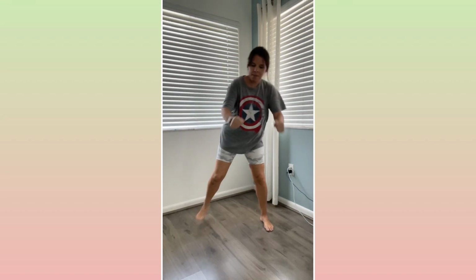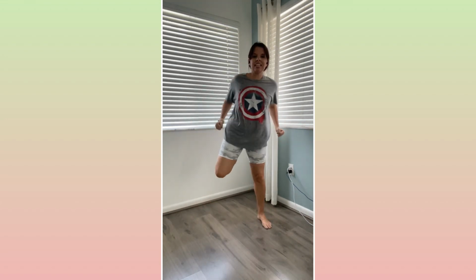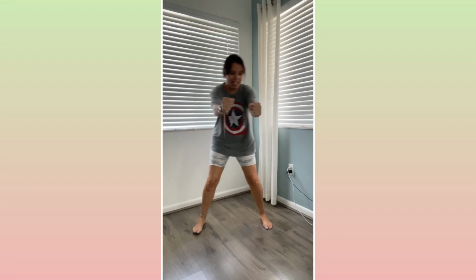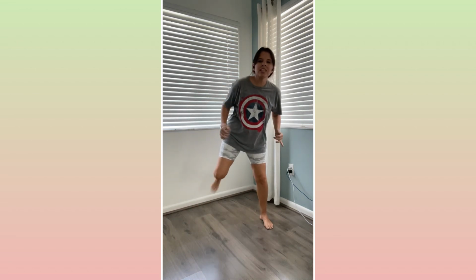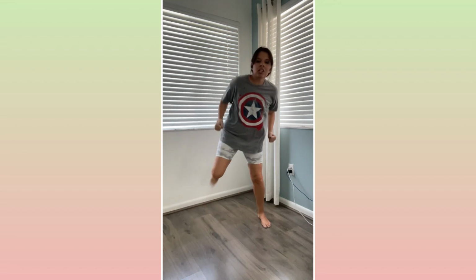Butt kick it. Stay low. Modification, stand. Low crew right here. You're feeling those legs by now. Squeeze the back of those shoulder blades, working that back. Make sure those elbows are close to the body as possible. Keep it going.